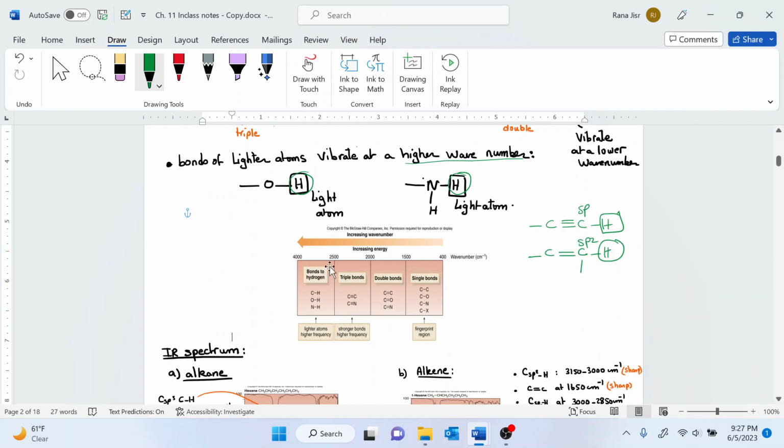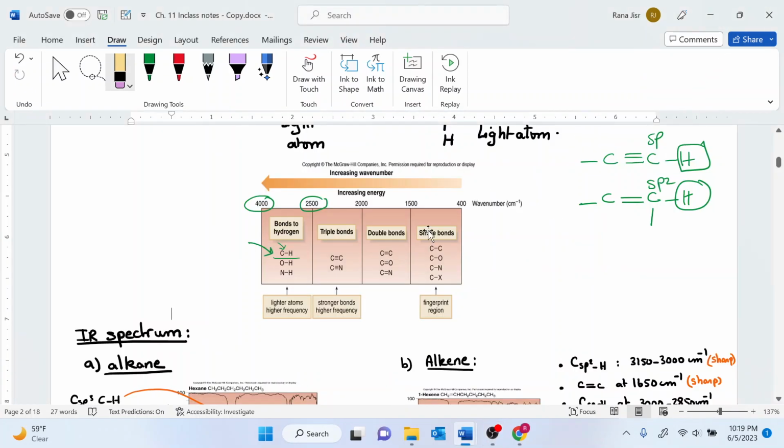This table here comes in handy and it shows the lighter atoms, where they should be in the region of the IR spectrum. So you have your fingerprint region, which is below 1500. All of this is going to be our fingerprint region, below 1500. And above 1500, we have the functional group region. Between 2500 and 4000, this is what we are looking for. So if you have any CH stretch in there, check the hybridization of the carbon and you can know what type of functional group you have. You can know if you have a triple bond or a double bond. If you have an OH, it should show, and if you have an NH. NHs can be primary amines or secondary amines, so they all show in this region.